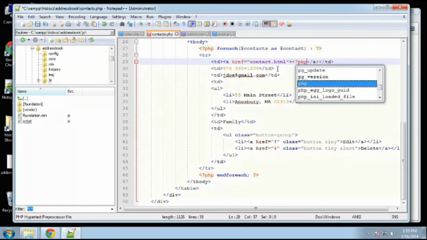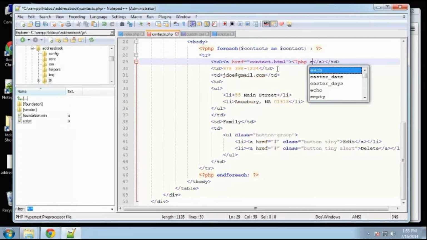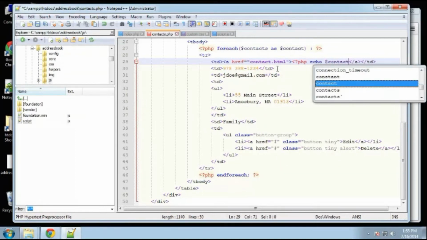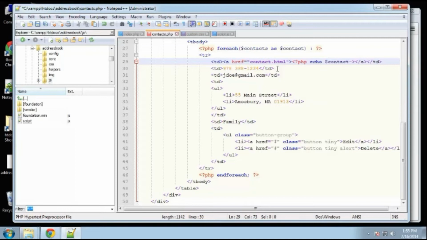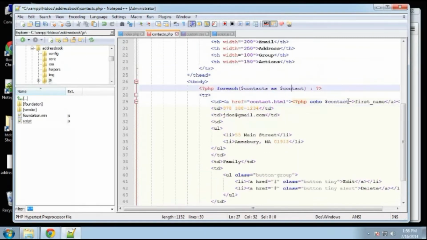So the name will be php echo contact first name, and I said this was an array. It's actually an object. Okay, we're going to use this contact as an object. That's why we're using this arrow syntax.